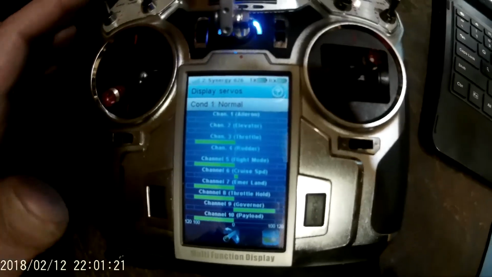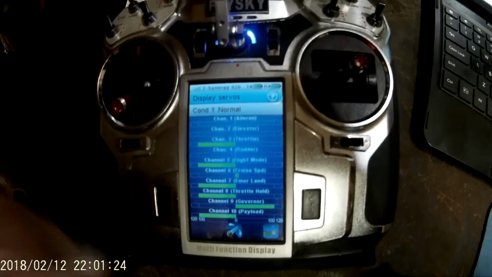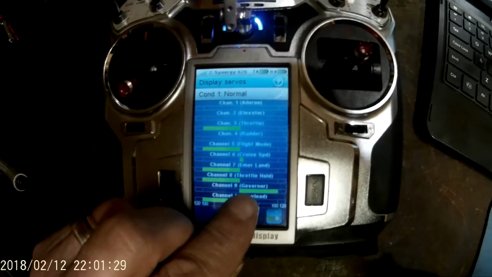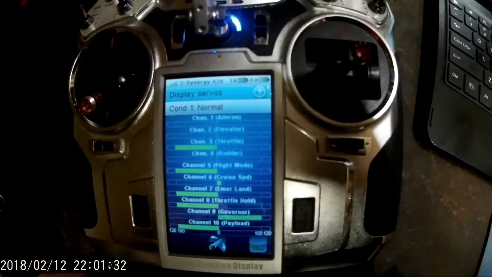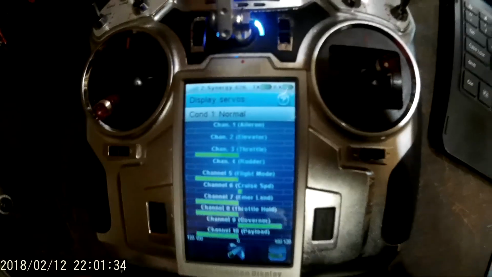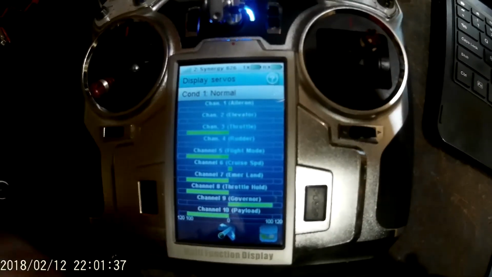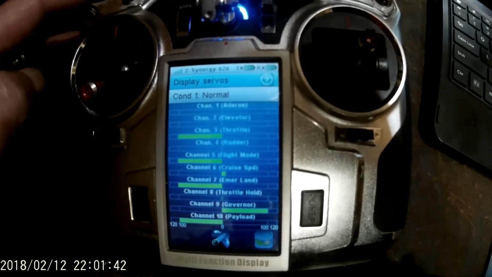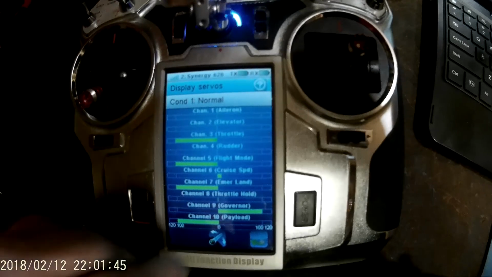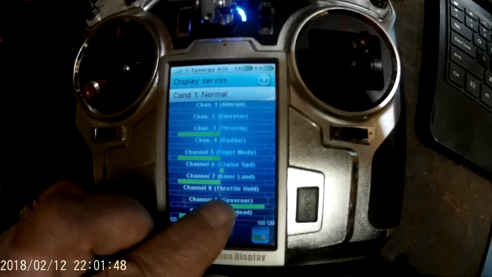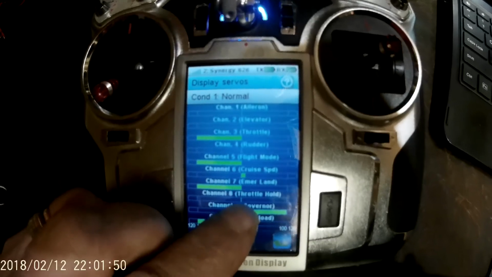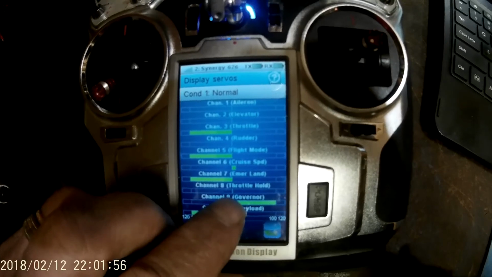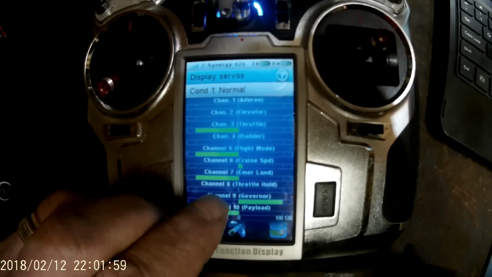So looking at the RC radio, we're looking at the throttle hold, or the channel 8 output, and this is the governor signal on my channel 9 here. Hopefully this focuses okay without reflections on the screen. So when we throw the throttle hold, or in ArduPilot parlance this would be the motor interlock, the signal output is approximately 50%. So what this type of governor looks for is a signal from about 10% to roughly 50% of the output. It's going to operate at the first speed that is programmed into the governor.